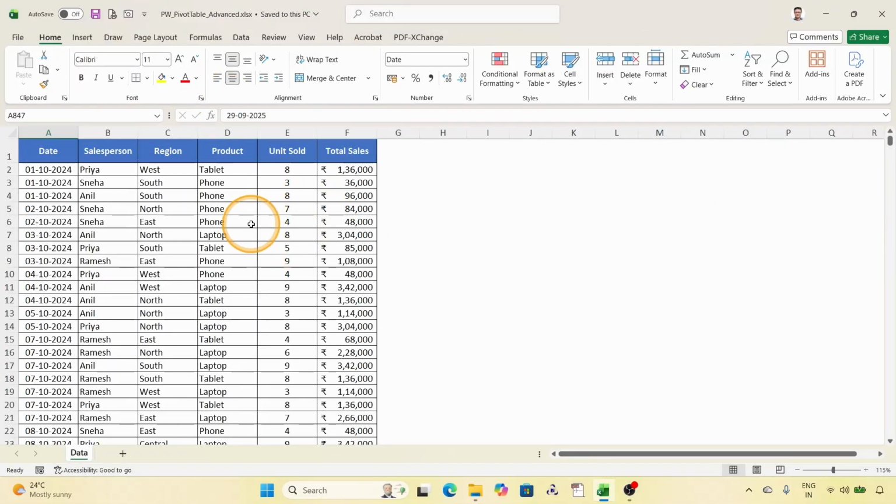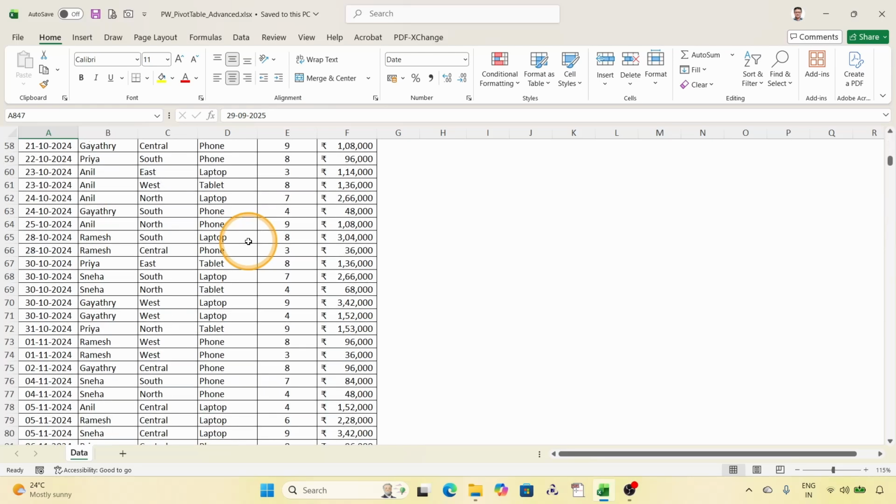That is, how we can analyze the data by grouping dates into months, years, and also the required number of days. We can group dates monthly, yearly, and by the number of days we require, or a weekly report can be easily generated by a pivot table. That we are going to learn today. This is actually the continuation of the last two classes.